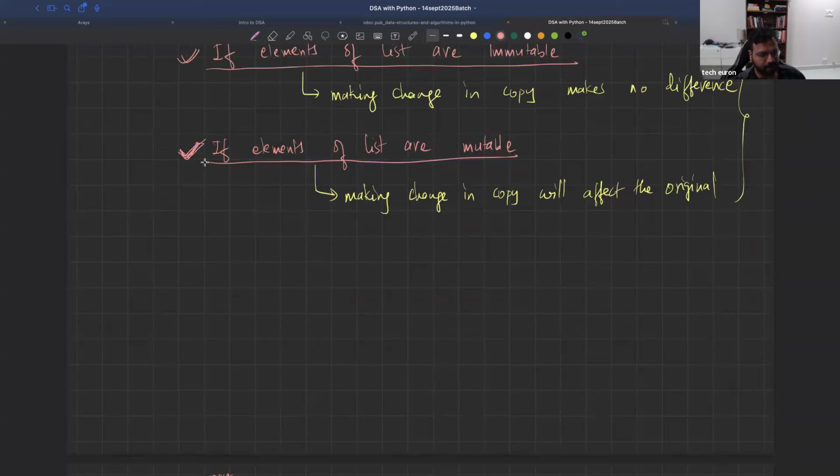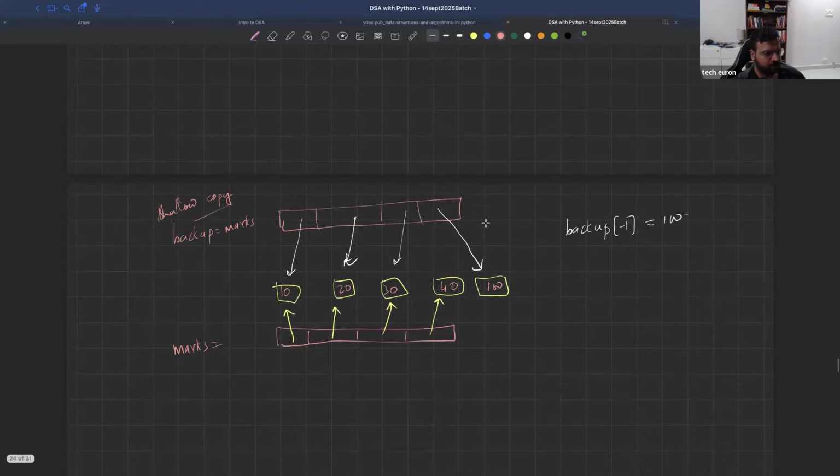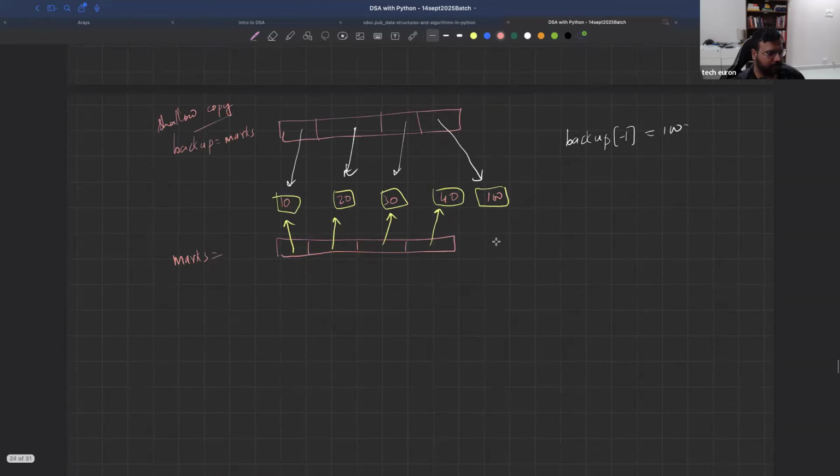I will re-emphasize what I am saying here. There will be a certain way in which we will create the matrices where we want a copy of the same data in multiple rows. Don't worry about that now. We will discuss that when we get to that point. So this example that I was giving you, this will happen not with marks like this, it will happen with marks like this.